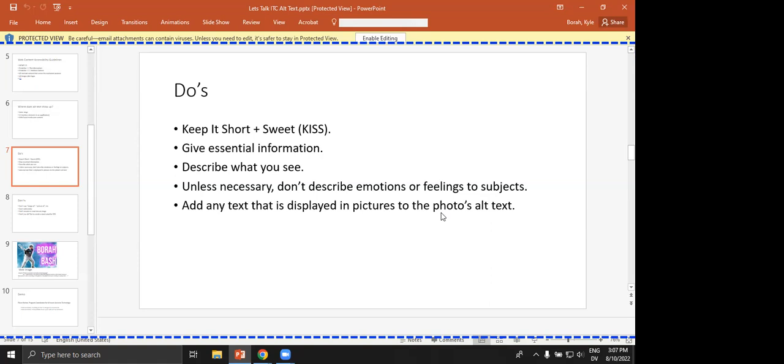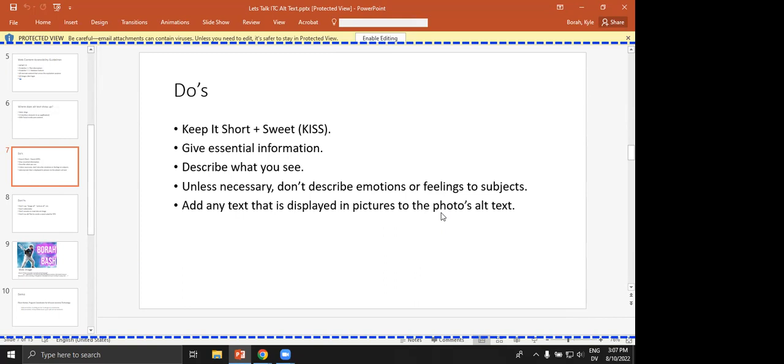Okay. Thanks, Kyle and Eileen, for all this information. I really appreciate you putting on this workshop. I'm with the Governor's Council on Disability, and we have been for quite some time making sure to add to our newsletter, to websites, to any social media posts, the alt description for photos. I have a question. Sometimes I struggle a little bit with how descriptive or how much detail to provide in those.